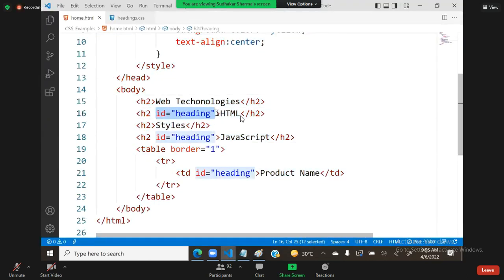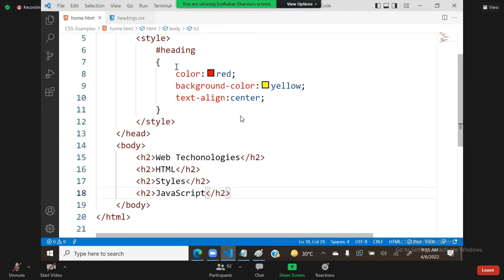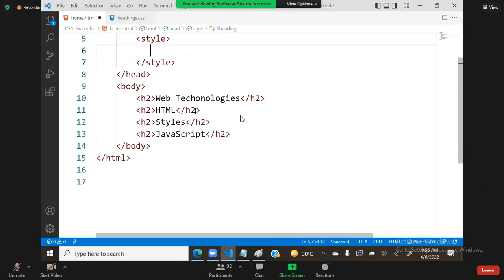Let's remove these IDs. Now see here, I am writing the effects. When you are writing styles, we always write the styles in a good classified way. Clean classification. Like for example, hash back-style. Back-style, that is an ID.